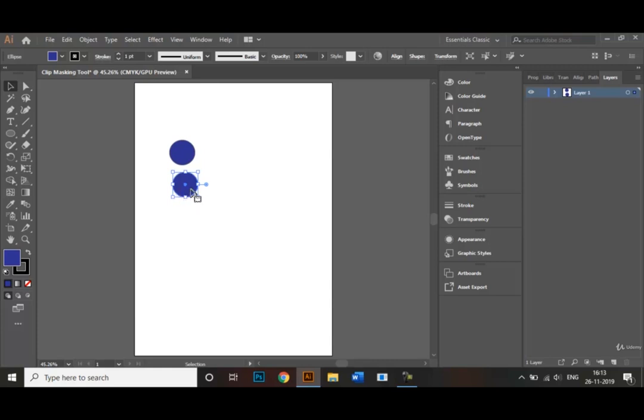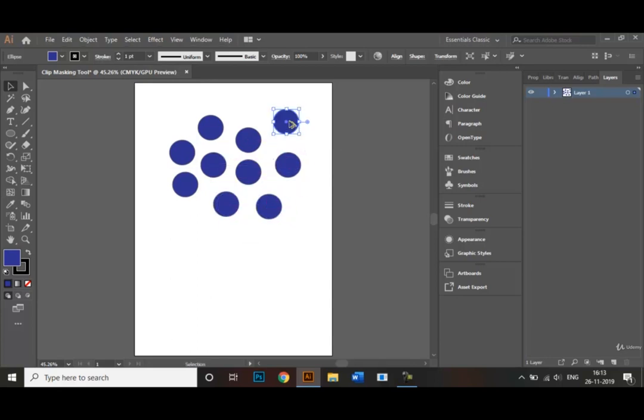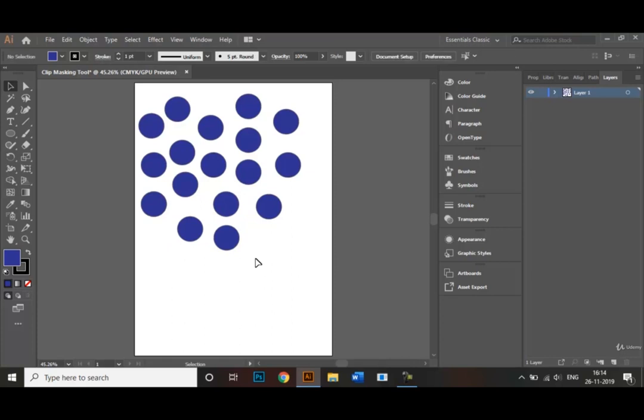We can do the same thing by clicking on the Alt and making multiple copies, as many as you like. Right. So we can keep going on till we get a substantial amount, about, and I think that's enough for now.